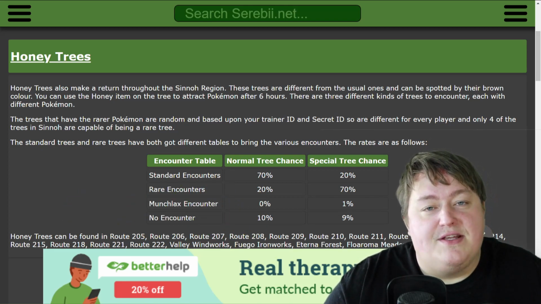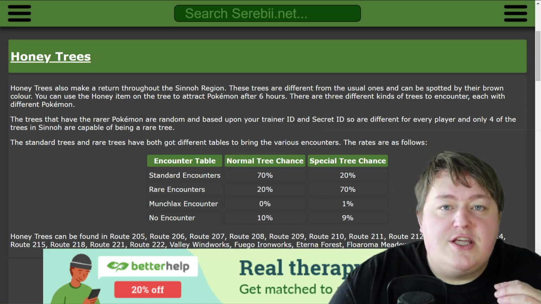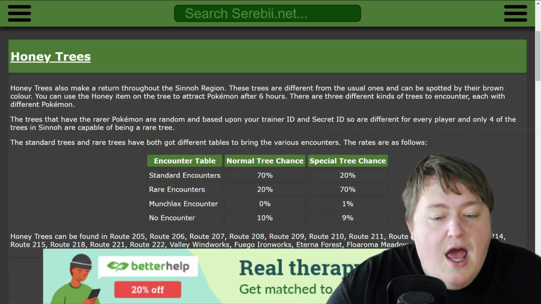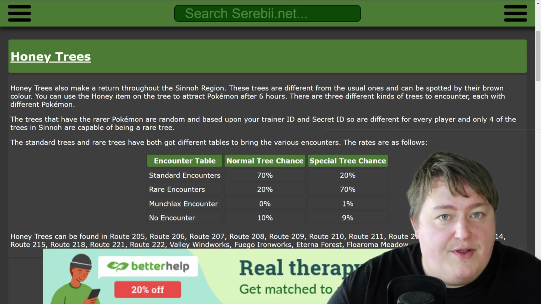Alright, so let's talk honey trees. We are on Serebii here. Obviously, Joe Merrick has a very comprehensive guide here, which is fantastic. The trees are actually using the same basic layout table as the original Diamond and Pearl games, but I am going to use the guide that Joe Merrick put out just because it is updated and new, and frankly, I trust his information more than anybody else's.